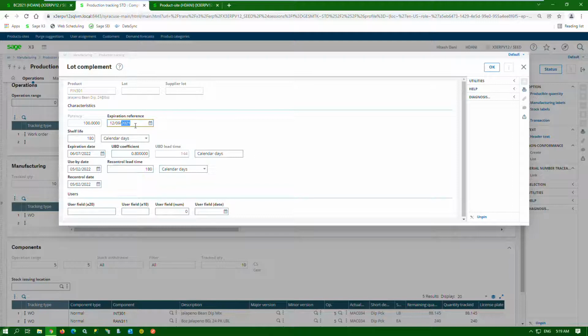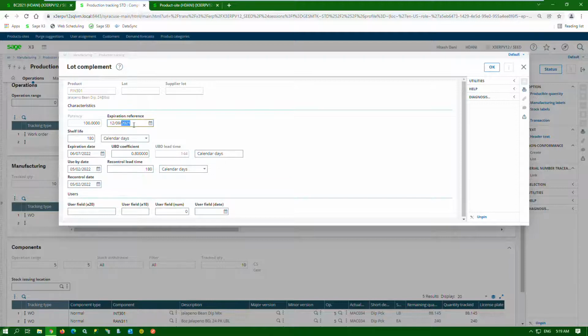As we have discussed in the product site record and product item record, the fact that we gave 180 days for lead time, the system is going to generate an expiration date automatically.